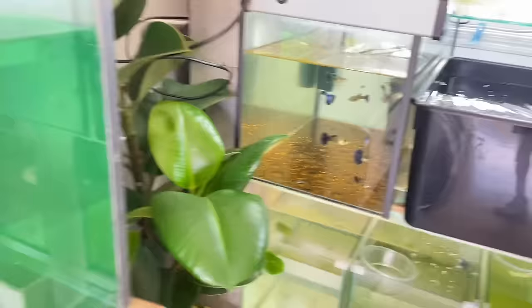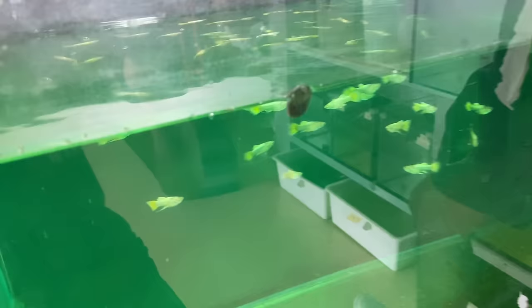So what's in this tank here? This tank here is my full goal. Oh yeah. They sleep. So are you grooming them in this tank? No, I'm quarantining them. It's pretty sick now, unwell, because of the rain living in it. And then I noticed that the behavior is changing, and now I noticed that they have a problem with the fin. Yeah. So I need to do a strong medication for them.